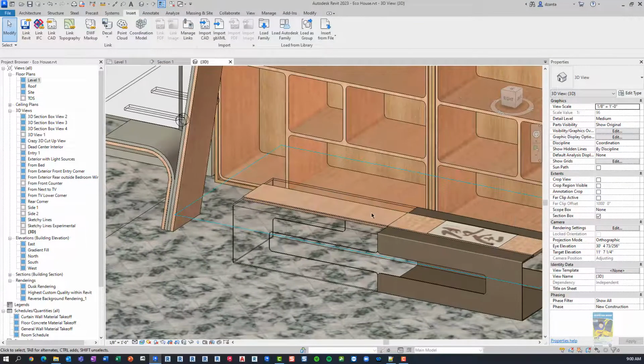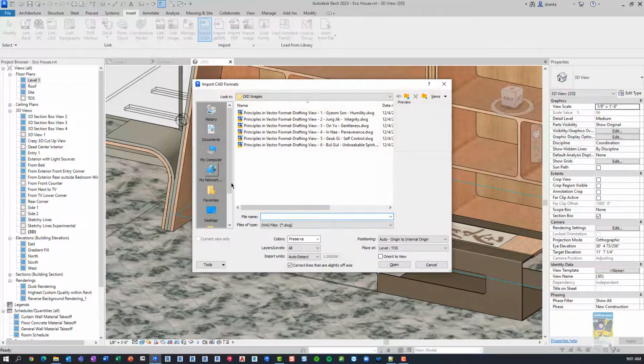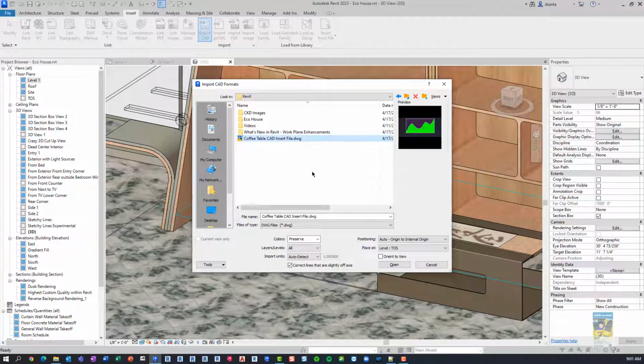What if I want to put in a CAD file? One of the new enhancements with the reference planes for 2023 is you have the ability to put in vector-based content. You have to be careful though, because what I found out is this. When I go to the Insert tab, Import CAD File, the new function doesn't show up down here unless you pick a specific type. So for example, if I pick the CAD file that I want to bring in, it's a DWG file. The new functionality is not here. It doesn't apply to DWG files.